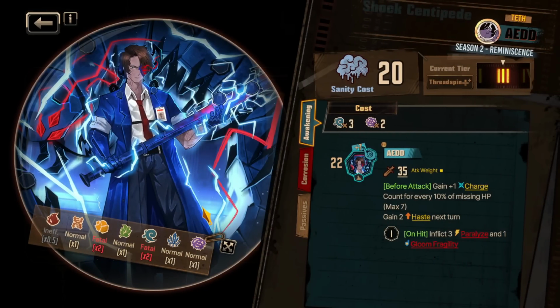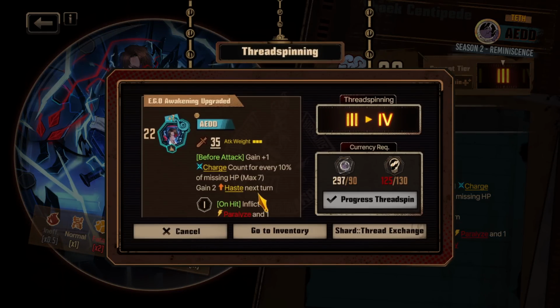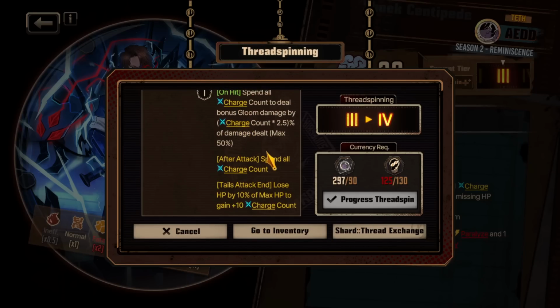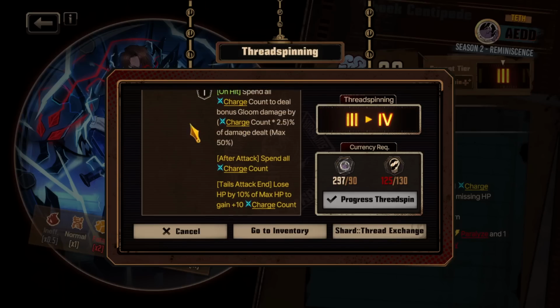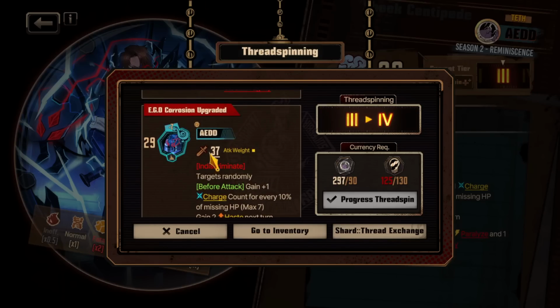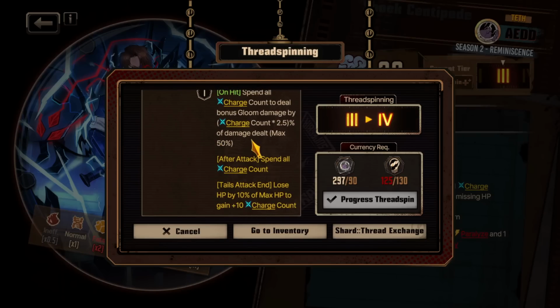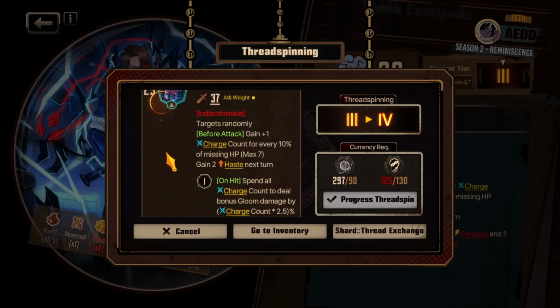AEDD. It becomes AoE on Threadspin. The base version does, anyways. This is a redundant effect, and this was already here. So the corrosion actually just doesn't change at all. And this is something that I hope changes, because this is really weird how they have to add this. Because it already spends all your charge from the on-hit effect.